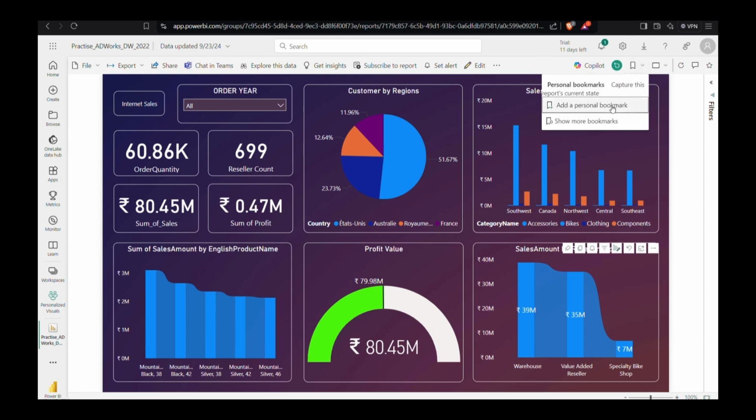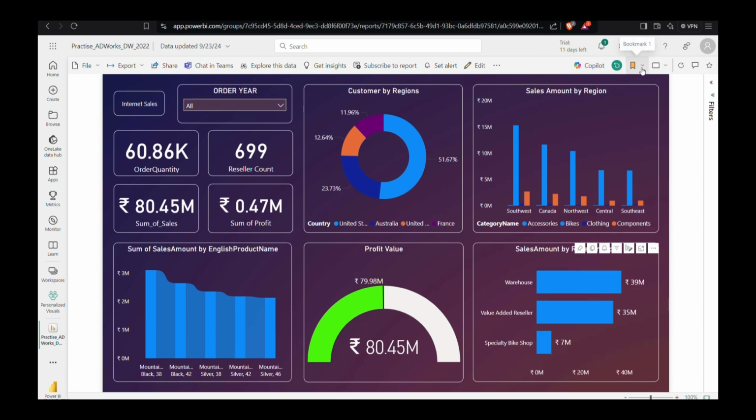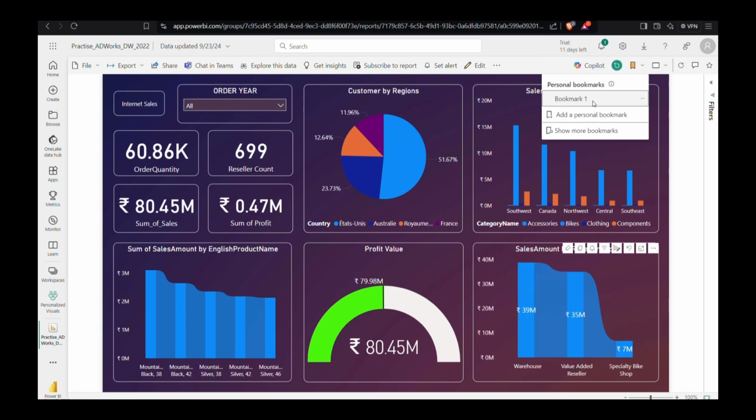To save the changes, the user can add a bookmark and set it as the default. When the user returns to the report, they will be able to view those changes.